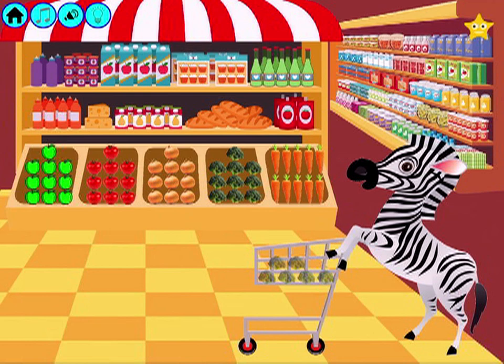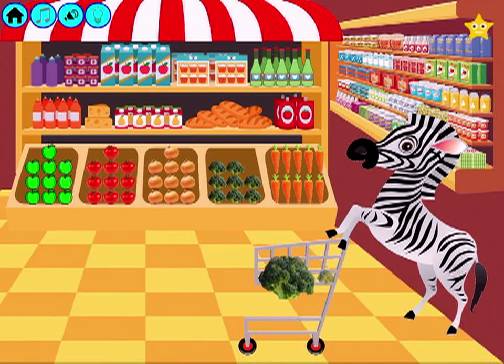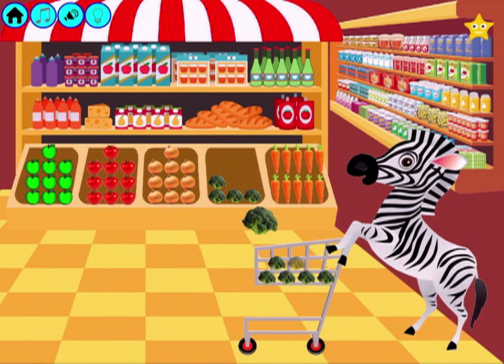Zelda Zebra would like 6 broccoli. 1, 2, 3, 4, 5, 6. Good job!